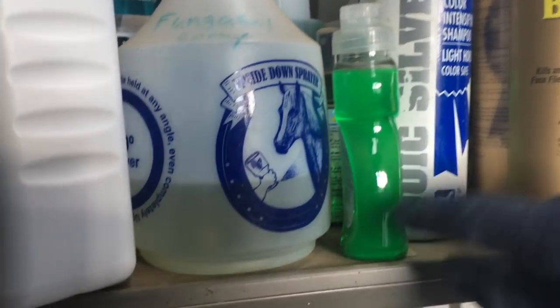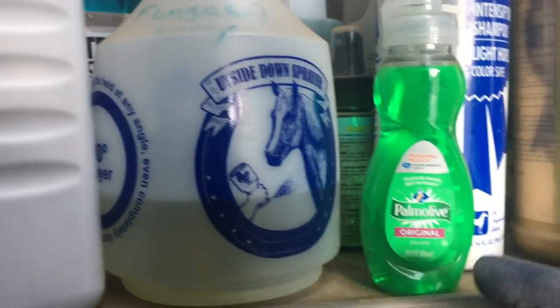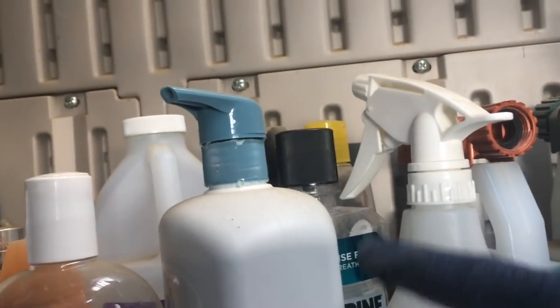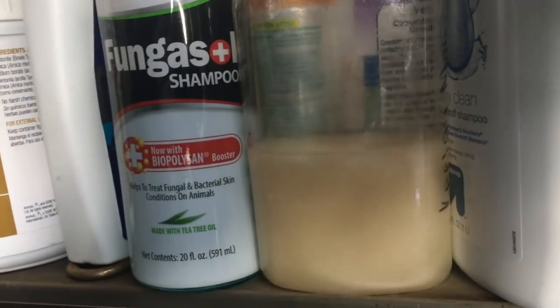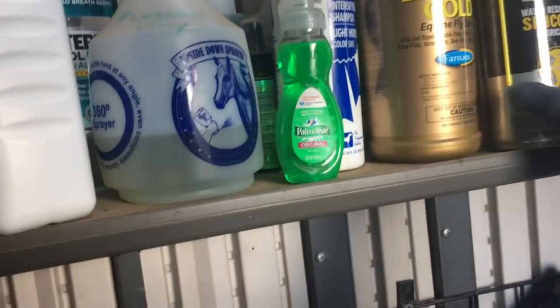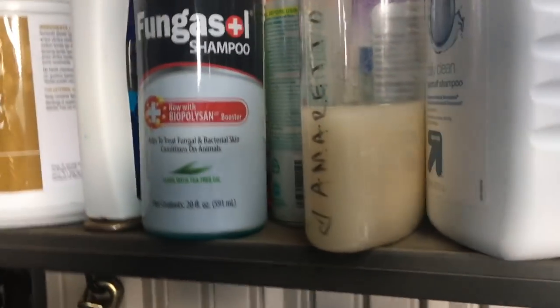Palmolive dish soap for cleaning bits and stirrups and stuff. Another thing of fungal spray, Listerine for cleaning stirrup pads and stuff. Dandruff shampoo for cleaning their manes and tails. I have baby shampoo back there, ant spray, a big jug of Vetulin shampoo, another one of my favorite shampoos. It's made by the same brand, but it's called their Derma Clean shampoo.